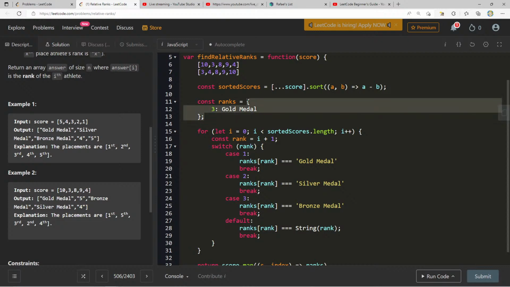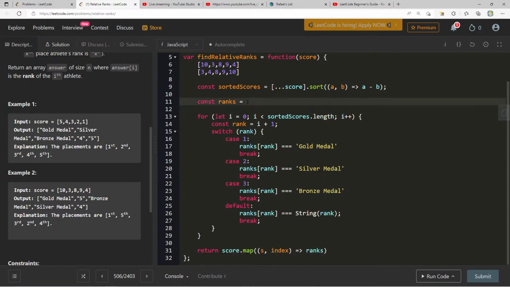Maybe what we need to do is say const ranks. Here we can do gold medal, silver medal, and bronze medal. We have sorted scores. Okay.